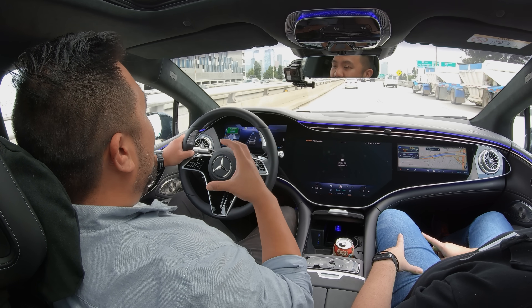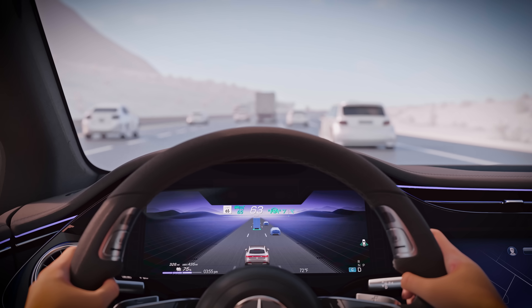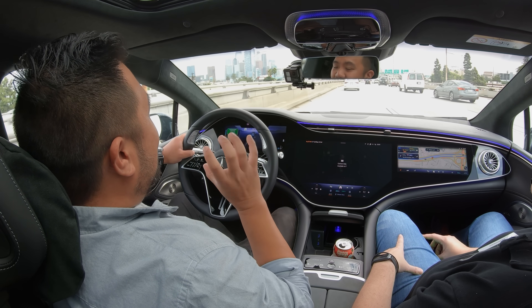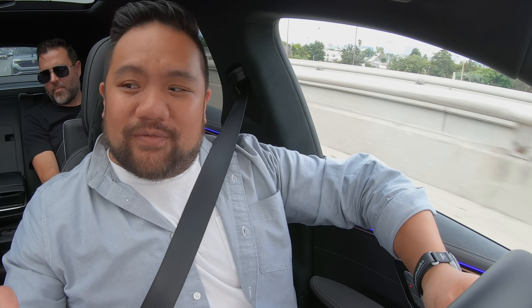Think of Drive Pilot not as a fully automated system that will go all over the road. The level 2 system that Mercedes has in this vehicle will actually do automatic lane changes and things like that. But Drive Pilot is really meant for one lane in the use case where you're in traffic — you can't push through the traffic anyway, so you might as well have some time given back to you to browse, watch videos, and do other things. It's more like level 2 enhanced, but enhanced in a really impressive way.